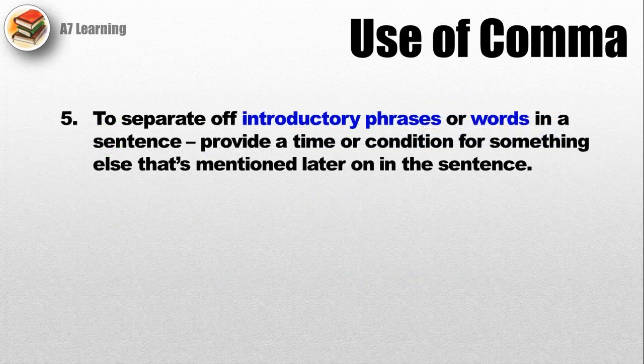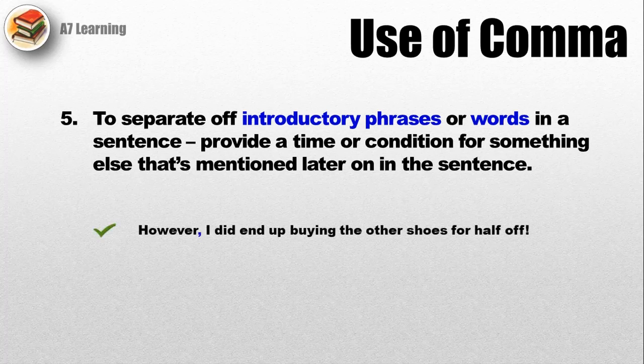Commas separate off introductory phrases or words in a sentence. Most of these phrases or words provide a time or condition for something else that's mentioned later on in the sentence. So example, however, I did end up buying the other shoes for half off. And yesterday, I visited my grandmother.